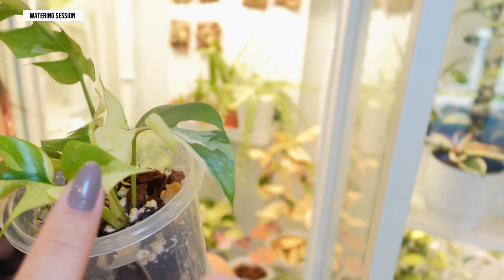And then on the corner over here, I also have another Dischidia. And this is the... You know what? I'll just put the name on the screen. Because I'm not sure. They're all growing so much. Honestly, I'm considering chopping them. But I'm not sure if people like them, so I might just share it with my friends.